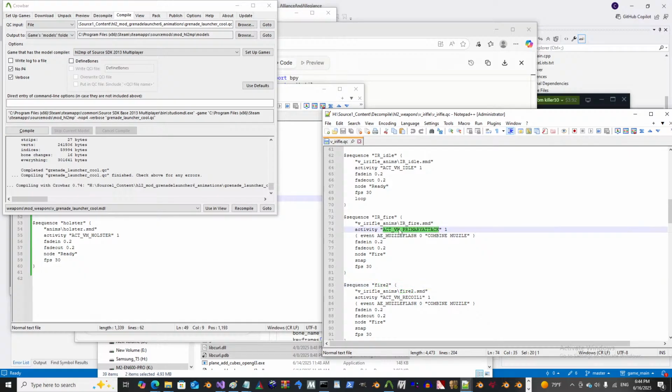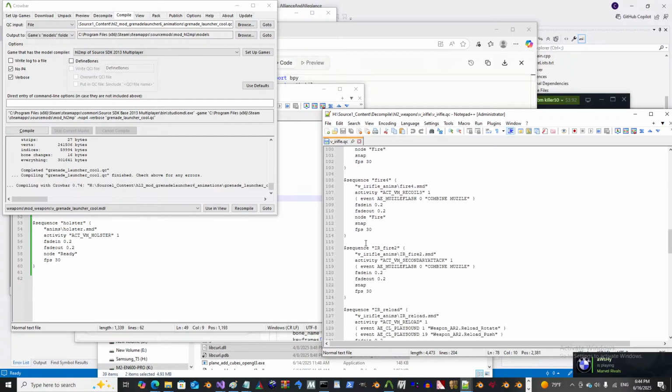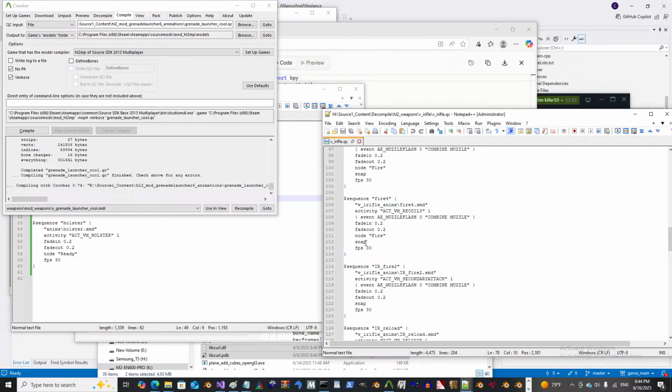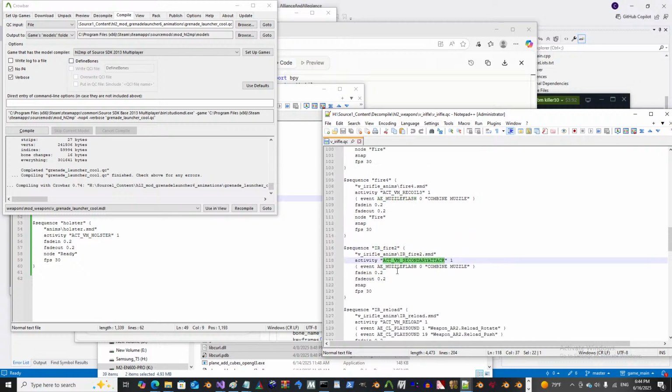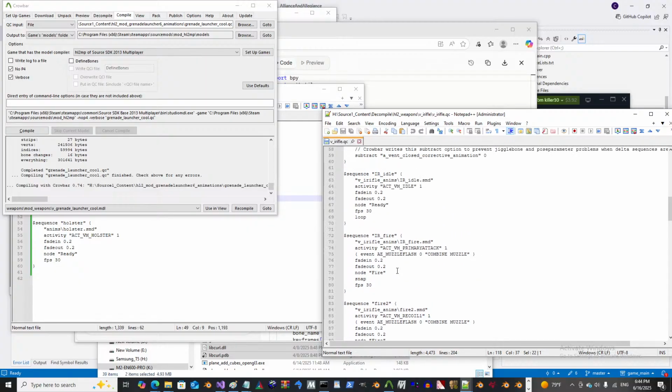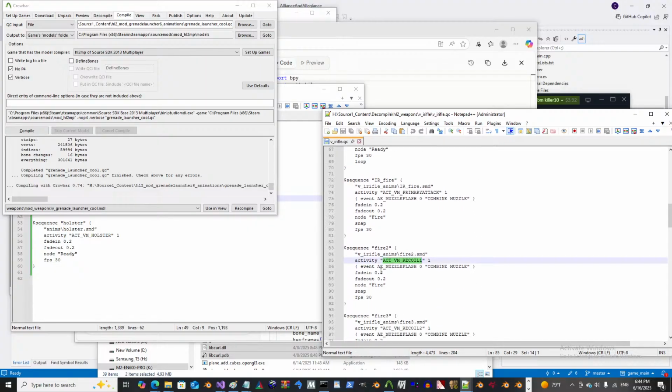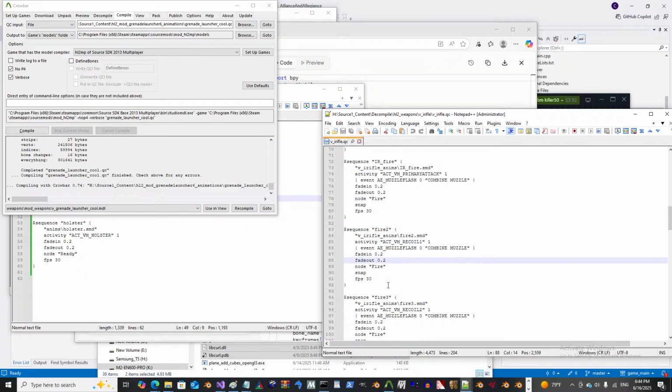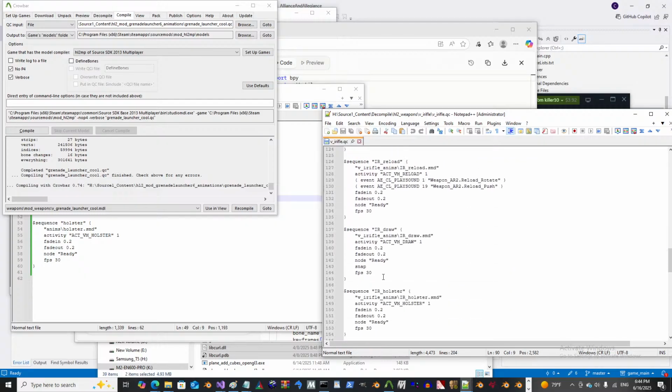So here it is called primary attack. It'd be nice to get all the fires to work because then you could do this cool fire thing. How come there's 2 fires? There's a fire here, secondary attack. Oh, secondary attack. That's because it has different activity. One is a fire that uses fire 2 for secondary attack, and one's a fire that uses fire 2 for act VM recoil. So it's recycling the animation twice for different things.